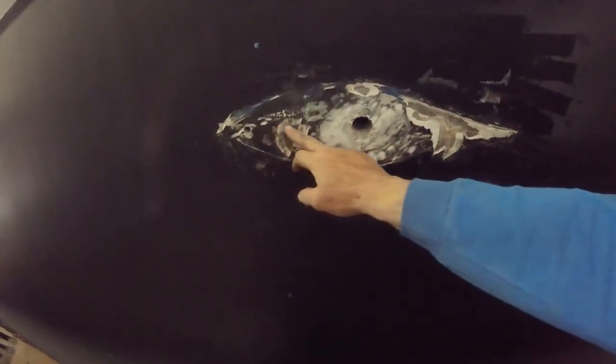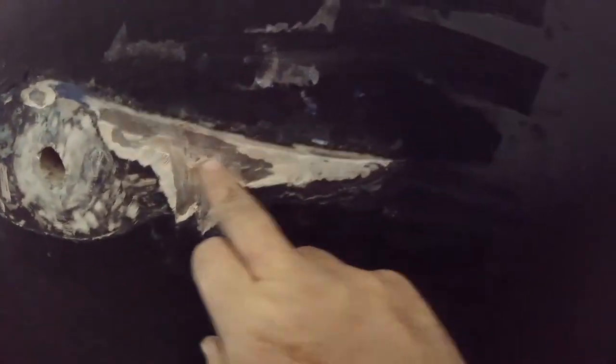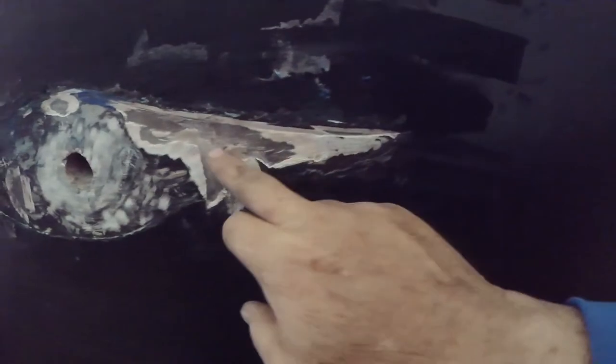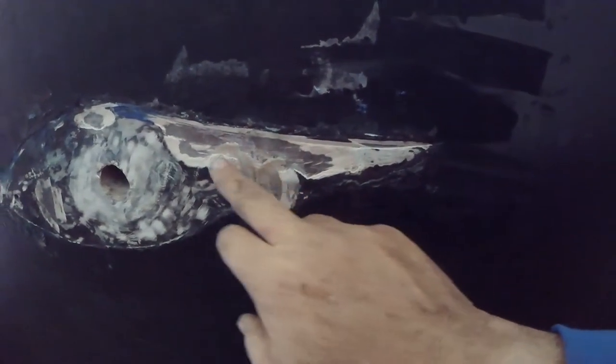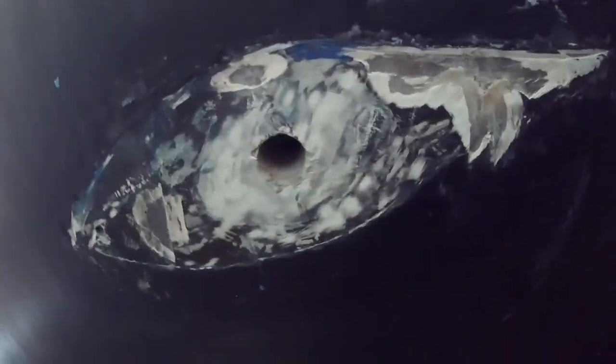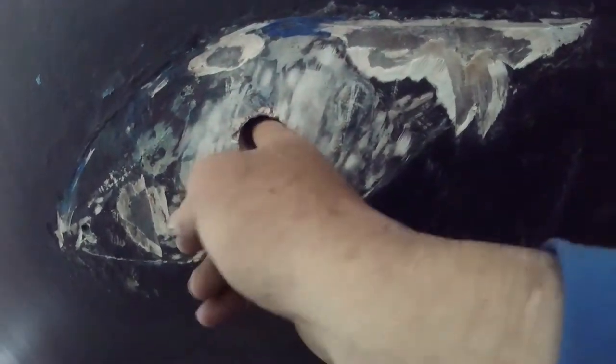So that means the highest point is going to be kind of right down the middle. And you can see right here, there's a little bit of hole scraping that had to occur. So we just fill that, sand, and fill that, just normal exterior hole repair. That's nothing. As a matter of fact, it just went down a little past the primer. But the real thing here is now we have a foam core.